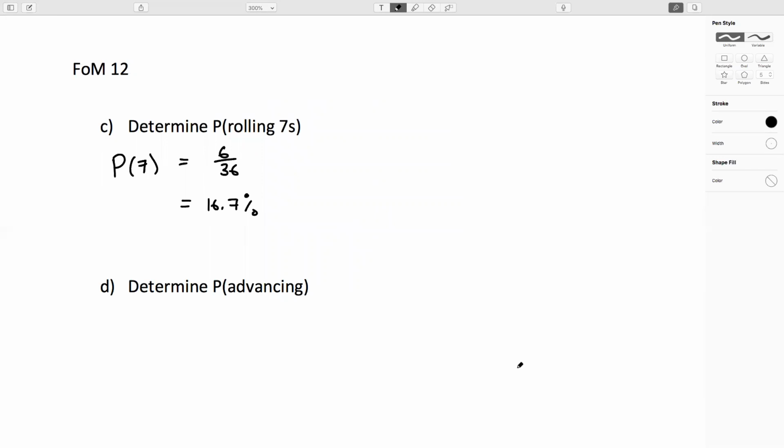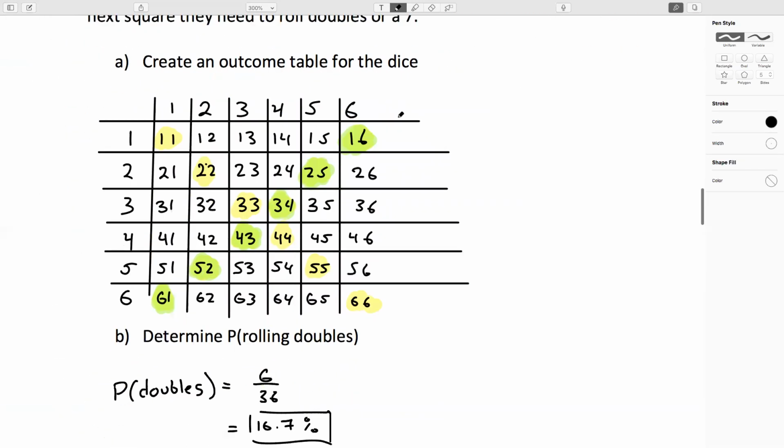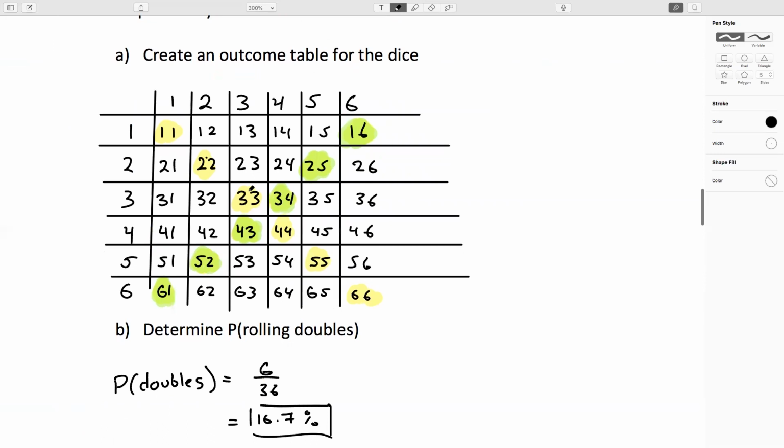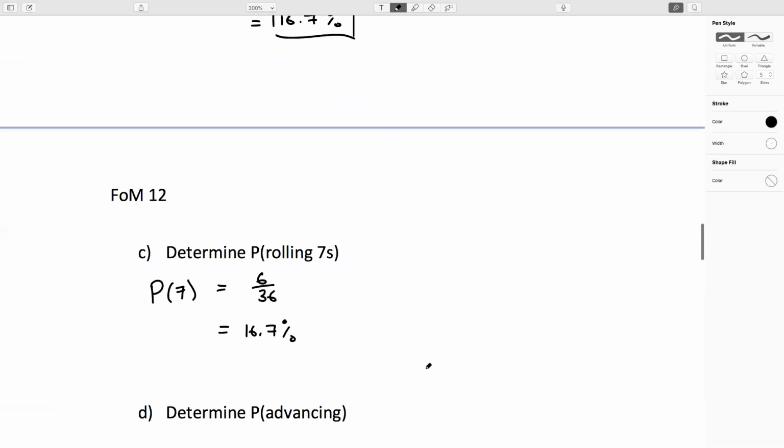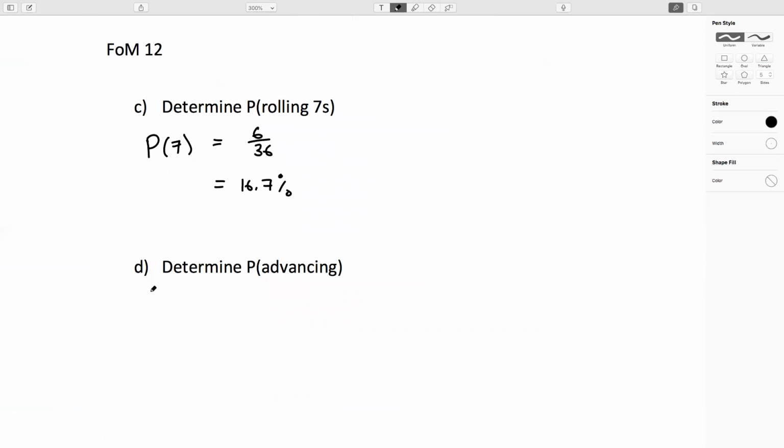Now, to solve this, we've got to first think, are these mutually exclusive events? Going to our table, there are no green and yellow options. They're either doubles or they're 7. 3 plus 3 is 6, 4 plus 4 is 8. Nothing plus itself is going to get us 7 because we don't have decimals. So because they can't both occur, these are mutually exclusive events.